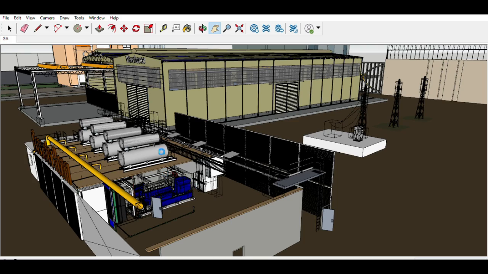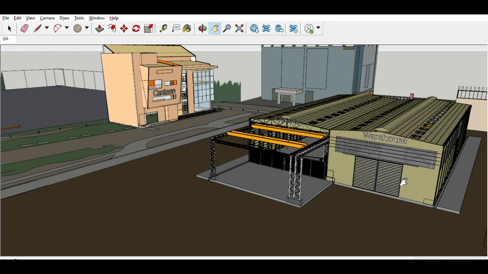So these are basically the generator room in which we have placed the 4 generators. You can see that these are the tanks for the fuel, and one generator is showing over here. This is the generator, and this is the layout of the generator room. There are also other buildings such as the warehouse. Let me zoom it. This is the warehouse, and this is the workshop. This is the canteen and the play area, and this building is HR.